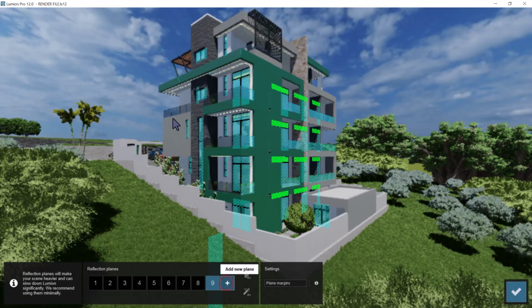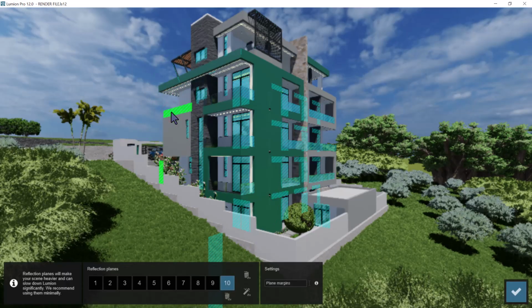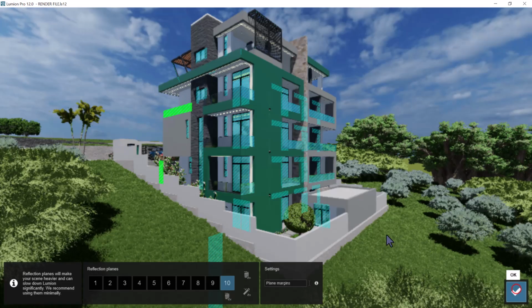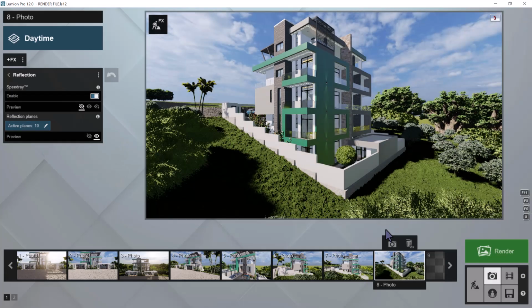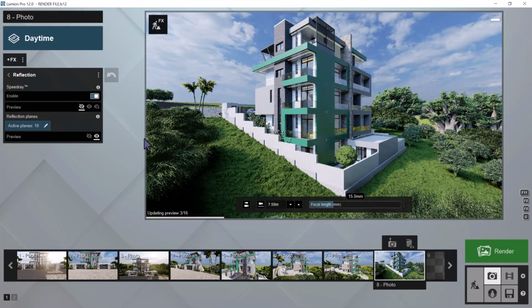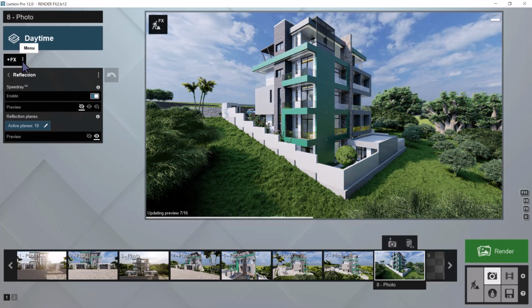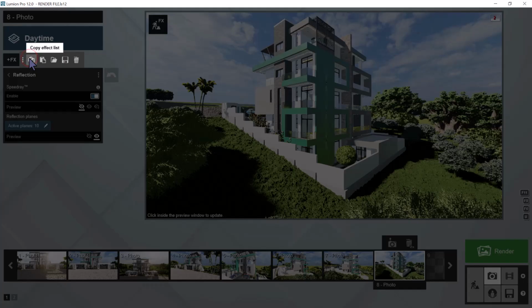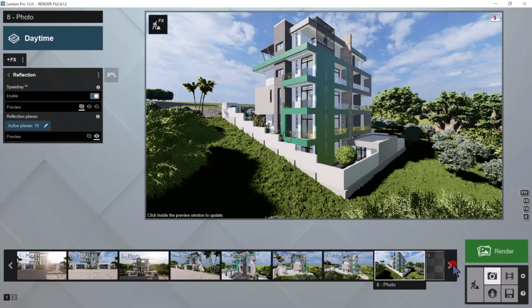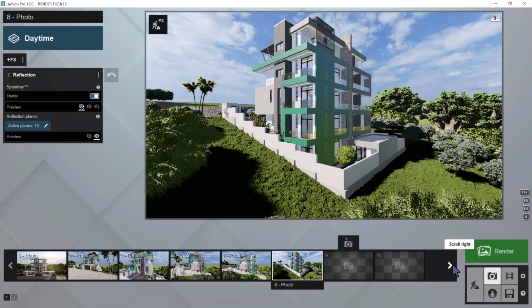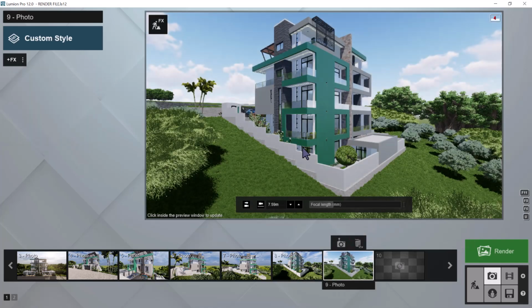And lastly, let me have this one back, and just like that, it's coming to life. Copy effect list. Need another picture of this one.